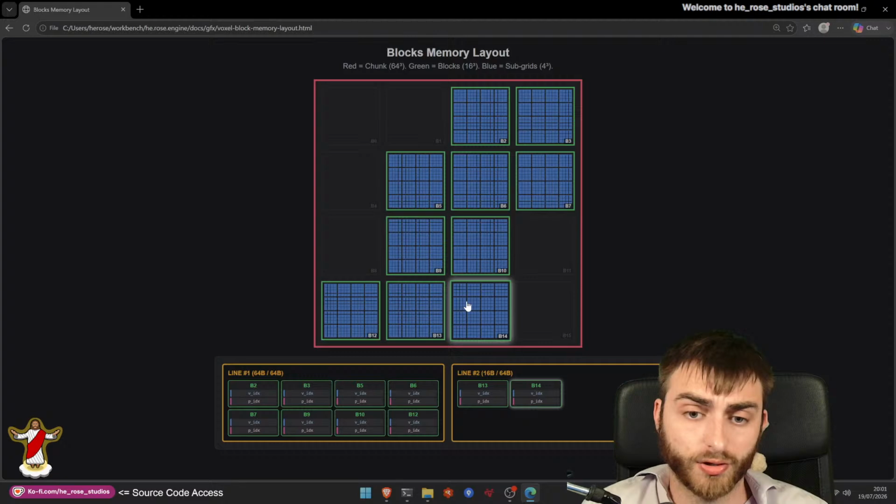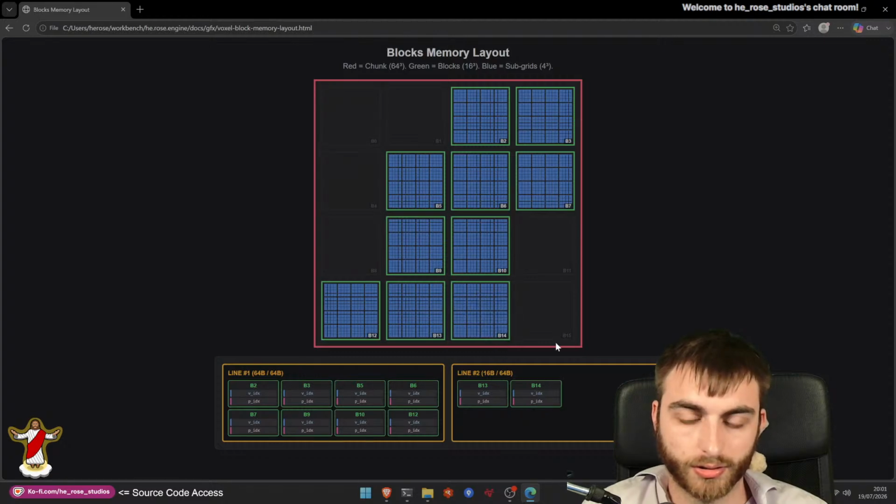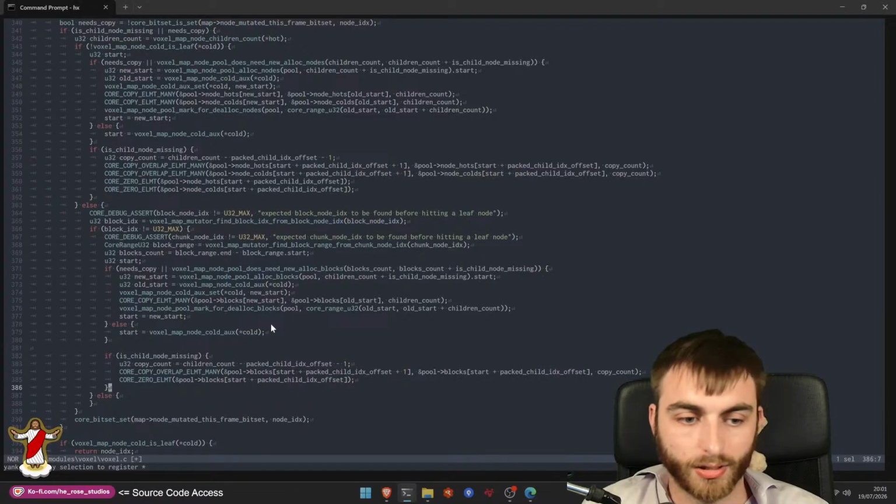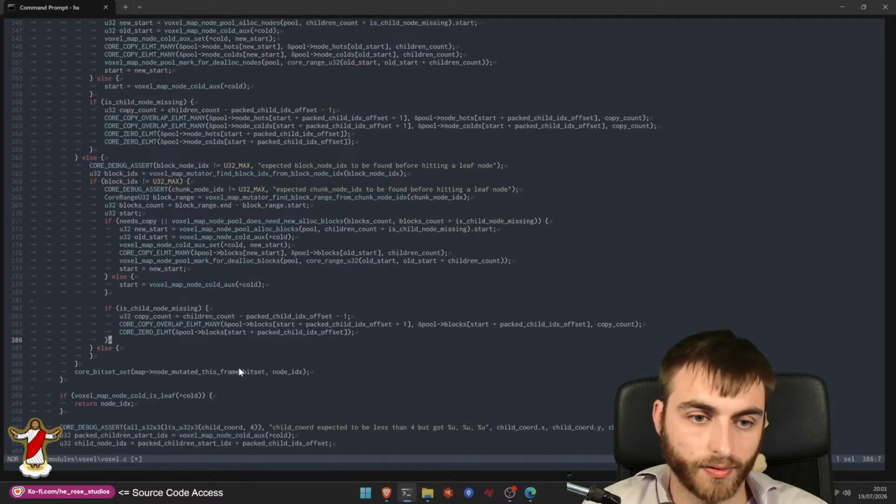So that means you've got to go down from the chunk and sort out all of those block indices at the leaf nodes. Again, a bit expensive, but it's the trade-off we're making.